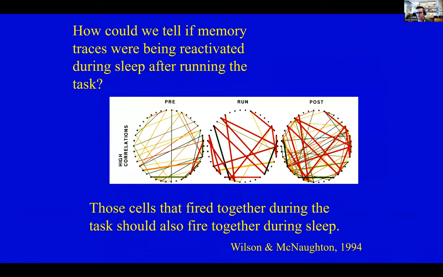What type of sleep is that? REM sleep or deep sleep? Okay, that's a good question. Maybe we were fortunate in that most of the time that rats sleep, or people, it's in slow wave sleep. And it seems that most of the memory trace reactivation that has been experimentally observed, not all of it, but most of it, occurs during the first hour after the animal goes into slow wave sleep. And it's been difficult to really get a firm handle on whether there's real reactivation during REM sleep. There is certainly some evidence for it, but it's still a slightly controversial topic.